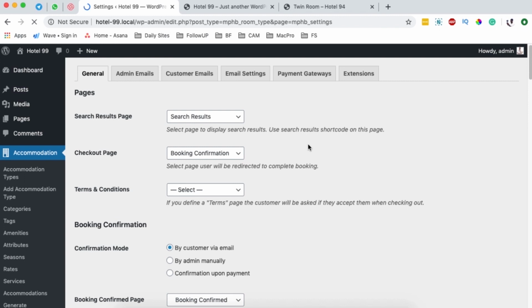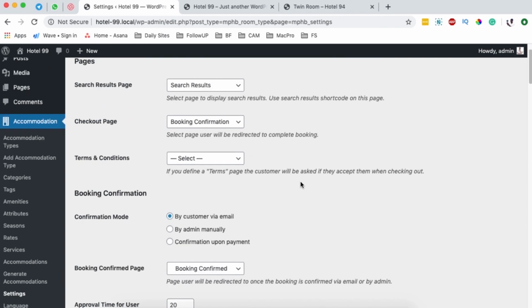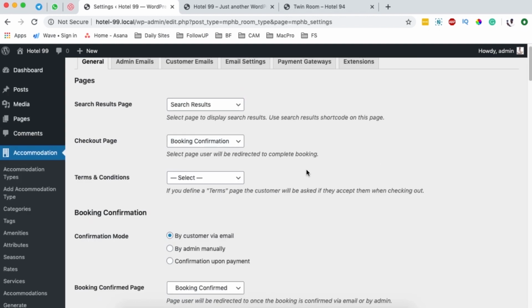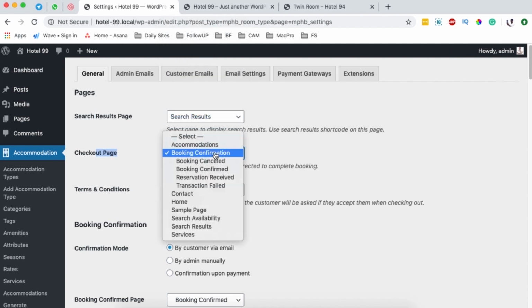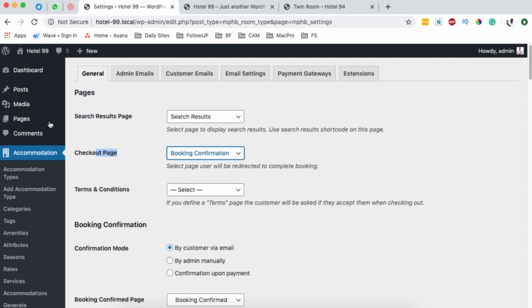And this basically helps us assign which pages will help us in what way and what should work where. For example, the search results should use the search results page, and the checkout page should use the bookings page. And how do these options happen to select these specific pages? Remember, these are the pages that we installed automatically after installing the plugin. If you're not seeing that section, please head back to the video exactly where we were installing the MotoPress plugin.